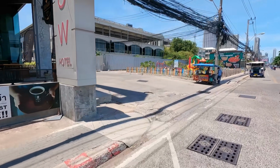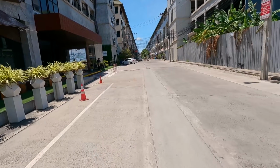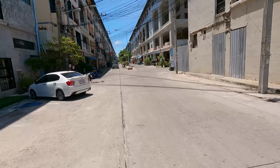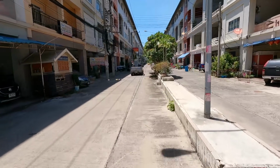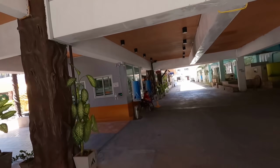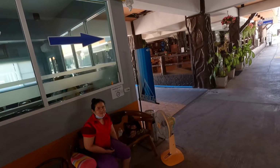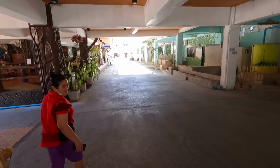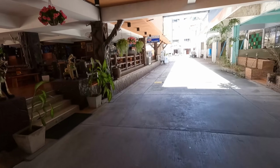We are actually going to start today over in Jomtien. We just turned off of Jomtien Beach Road back here, and the reason is because this is the location of the cheapest hotel in town today. That's right, I stayed at the cheapest hotel in Pattaya. The room was 197 baht. Now you got to add a tax and booking fee onto that. With everything all added up, it came out to $249 or $7.90. It's under $8. So let's jump into this and I'll explain what we're doing.